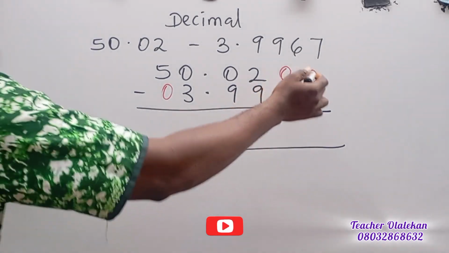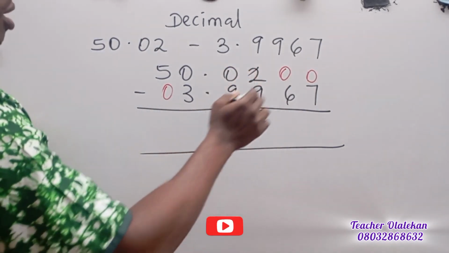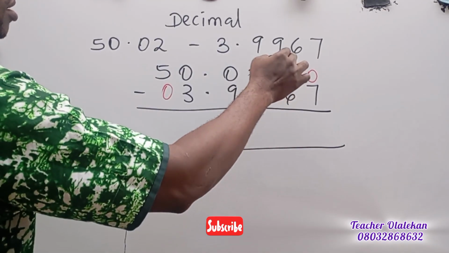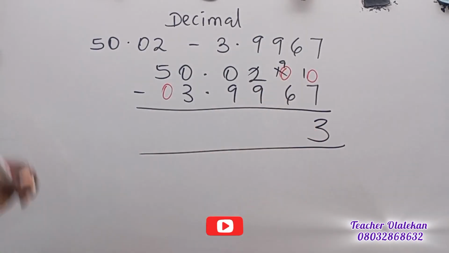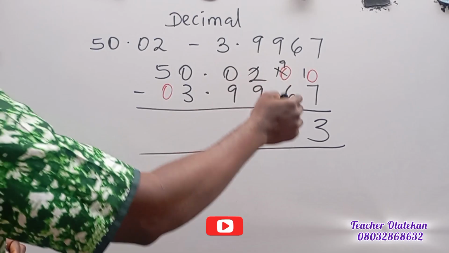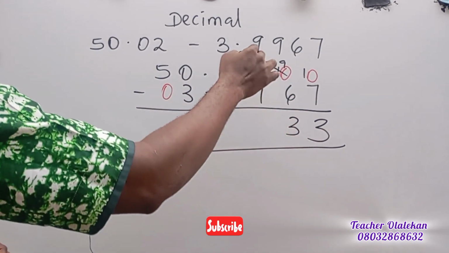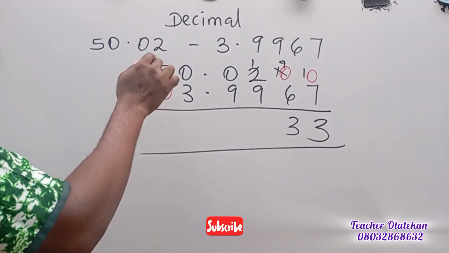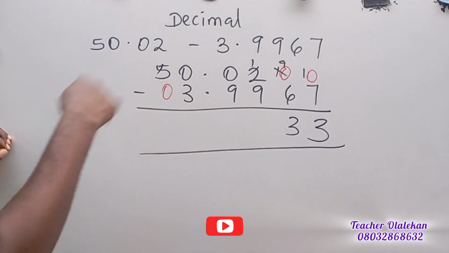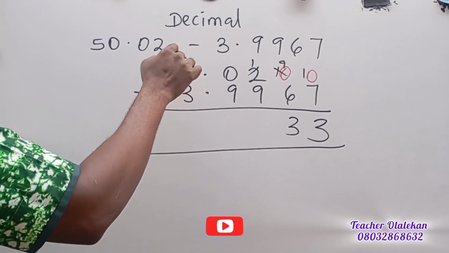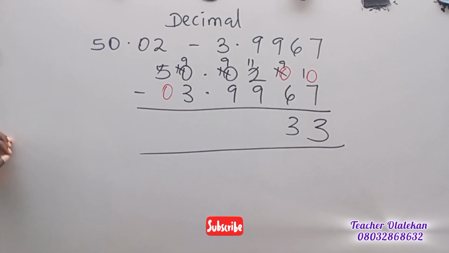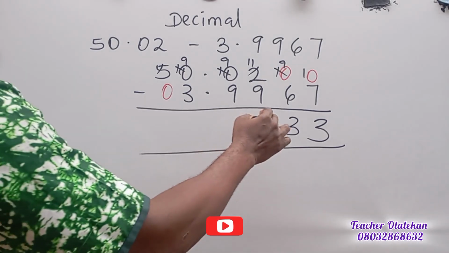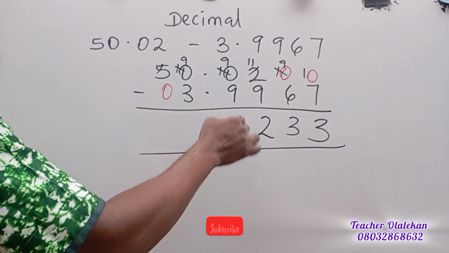Okay, 0 take away, impossible. That will come here. Give it to this 9. That's 10 again. So that becomes 3. That's 10 take away 7, that's 3. 9 take away 6, that's 3 as well. This is 1. So we can't take away, we have to come here to borrow. And we'll share it. So that's 10, 9, 10, 9, and 11 now. Right, 11 take away 9, that becomes 2. 9 take away 9, that's 0.